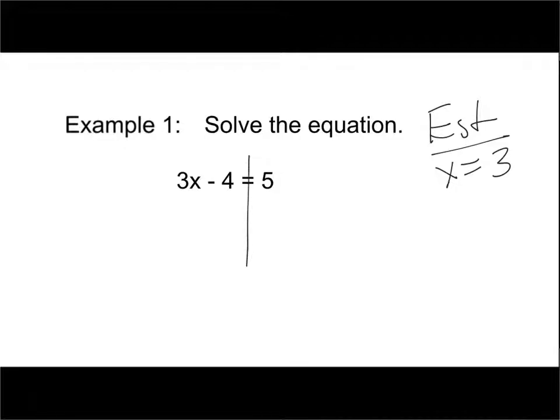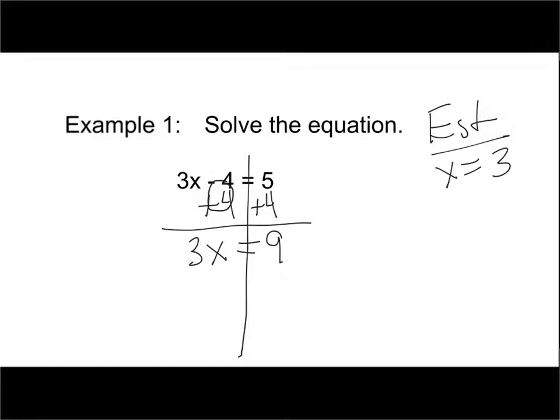Now I'm going to show you the correct way to solve it. So the opposite of the order of operations means we deal with addition and subtraction first. Well, you can see that 4 is being subtracted from the 3x. The opposite of a negative 4 is a positive 4. So we'll add 4 to both sides using the addition property of equality. A negative 4 and a positive 4 are going to cancel out to equal 0. That will leave 3x over here. And then 5 plus 4 is equal to 9.